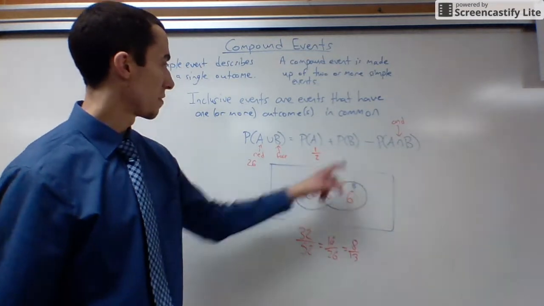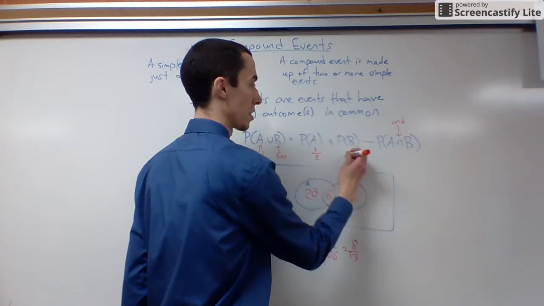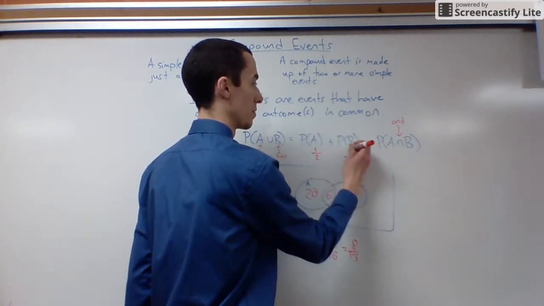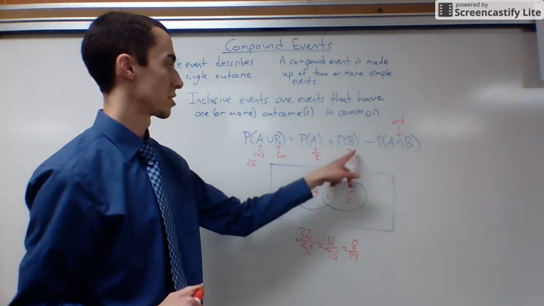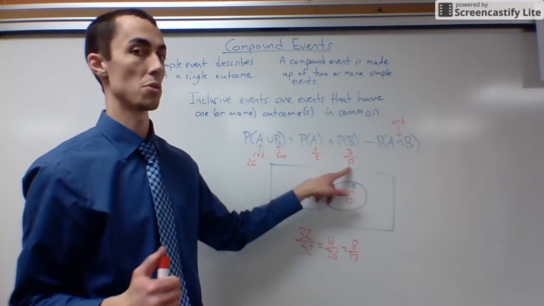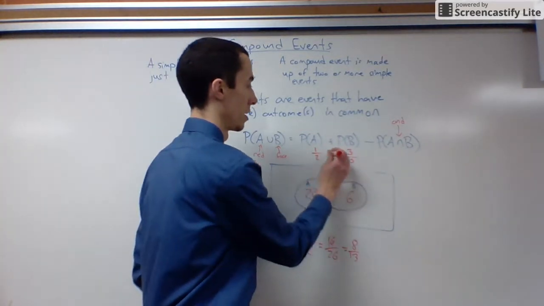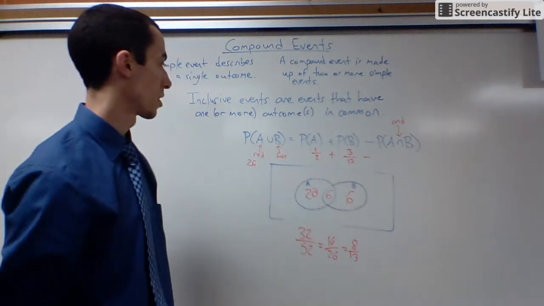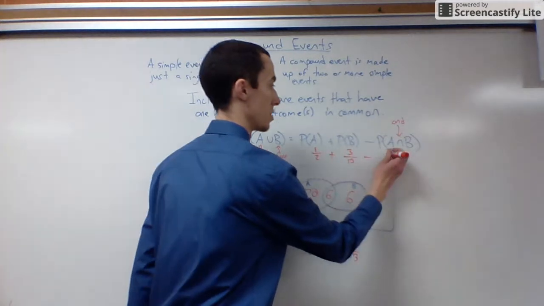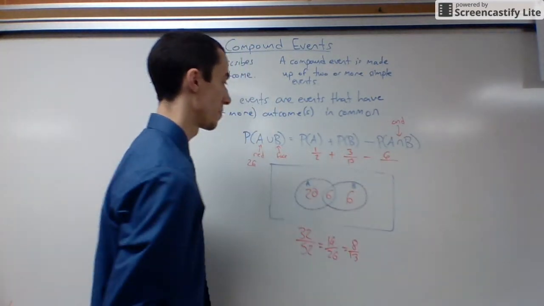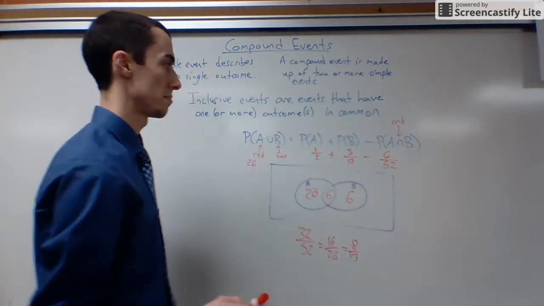Using the formula, the probability of a red card is 1 out of 2, or 26 out of 52. The probability of being a face card would be, well, for every suit of 13 cards, 3 of them are going to be face cards. You could also write this as 12 face cards out of 52 total cards in the deck. The fraction's value will be the same. And then subtract the cards which are both red and face cards. So there's 6 red face cards out of 52 in the deck.